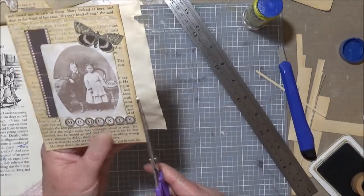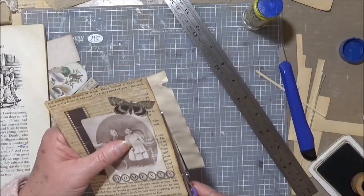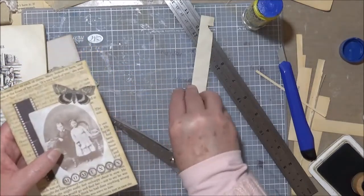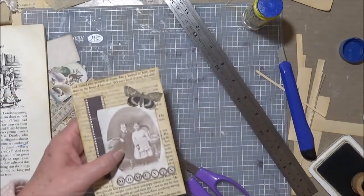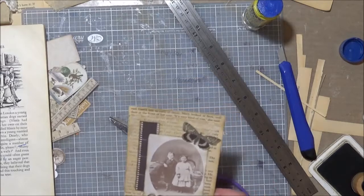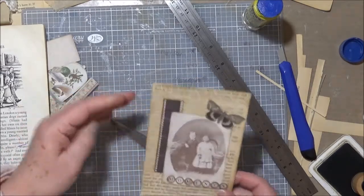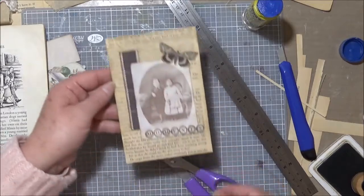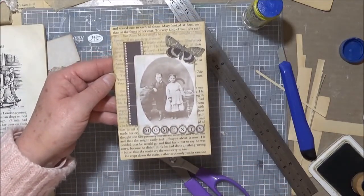Unfortunately, I can't sew with the video because my sewing machine is further down that way. So I can't move it across simply because it's on a different desk and there's a pole in the way and various other things, so can't do that. So that's that one.